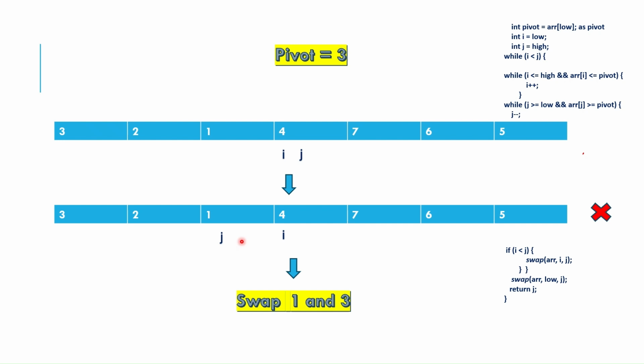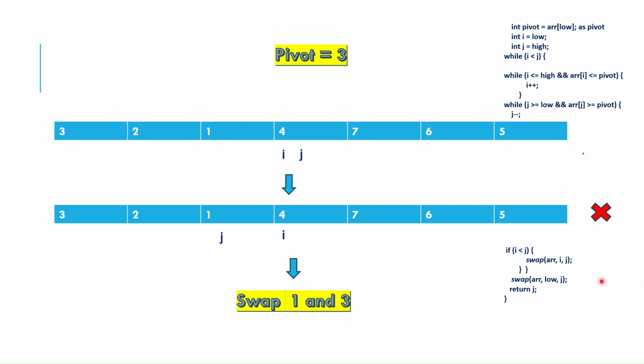Correct, right? If you take 1, 2, 3 as an example, 1 is always at that position because 1 is the least element. So if this position comes, that means J first and J next, you should think in your mind that this is the least element, and definitely this element should be at the lowest position only. That's the reason we are swapping with our pivot element. Then 1 will come here and 3 will come here.